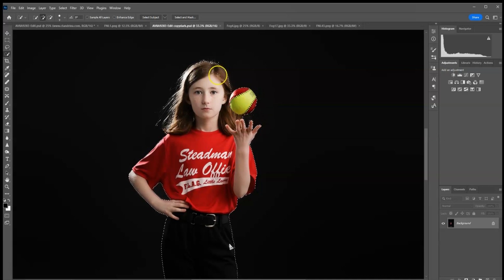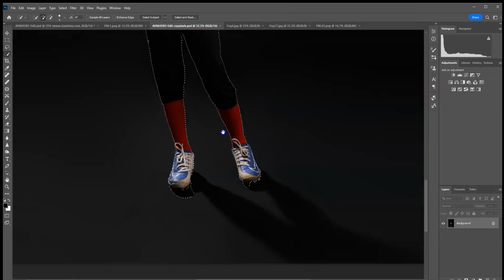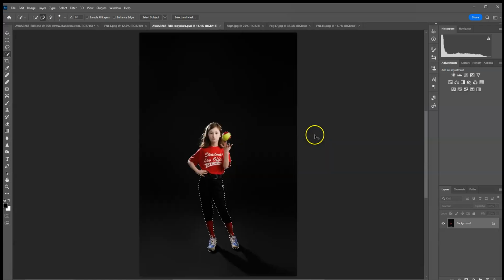Doesn't have to be perfect, you can fix it later. But the bigger spots that aren't selected, I want to be sure to select. Okay, good enough for now.